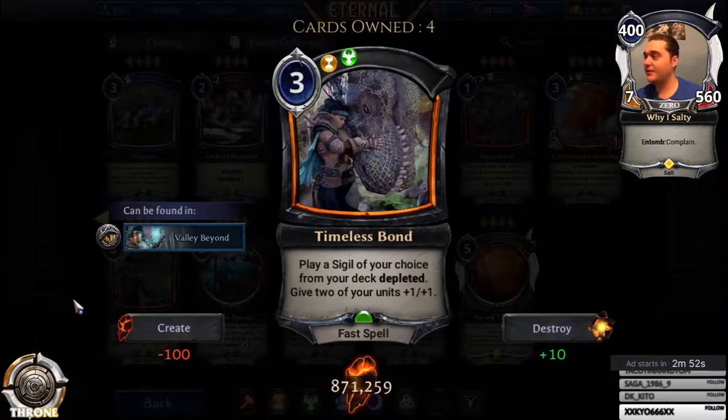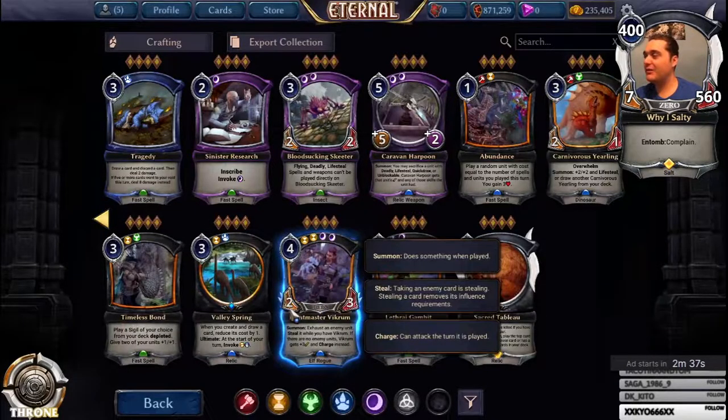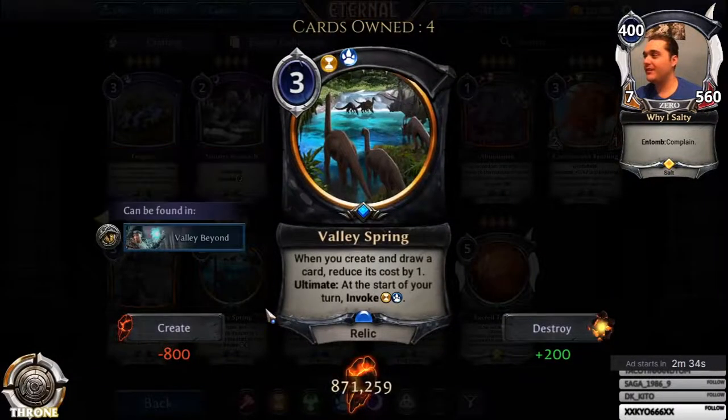Love this card. When I first saw this, I thought this was going to make Combrei Kira really strong, but I have not seen a lot of Combrei Kira decks. Funny, ironic enough, I think I tried making one. It didn't turn out well. I'm probably going to mess around with it a little more. Valley Springs.